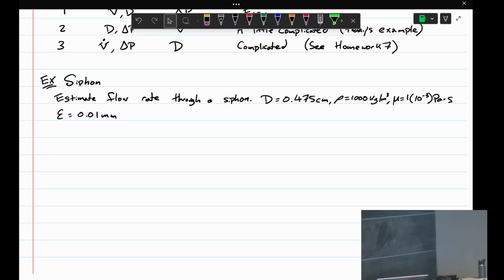Okay, so I'm going to set up the geometry, and then we're going to sketch it. I think it's a little bit more valuable if I set this up and then we sketch it and analyze it versus just starting with the sketch.